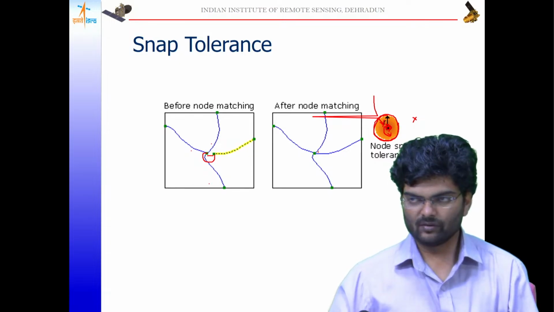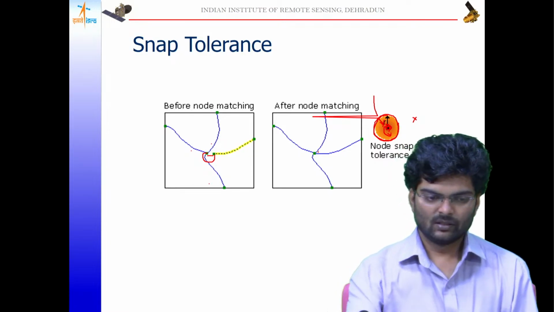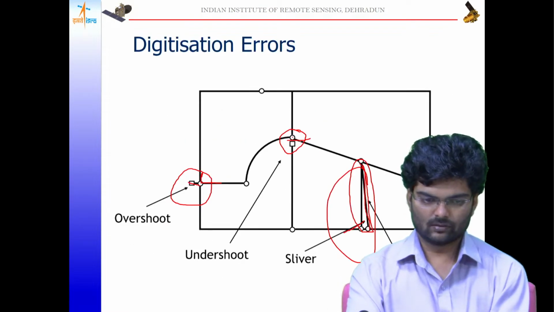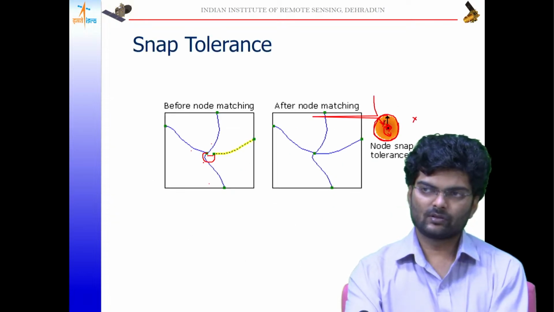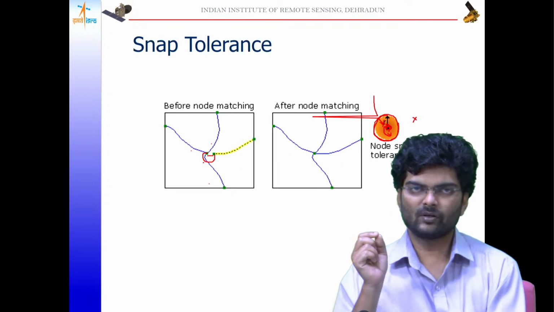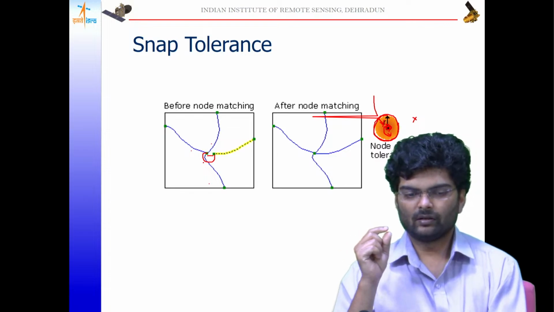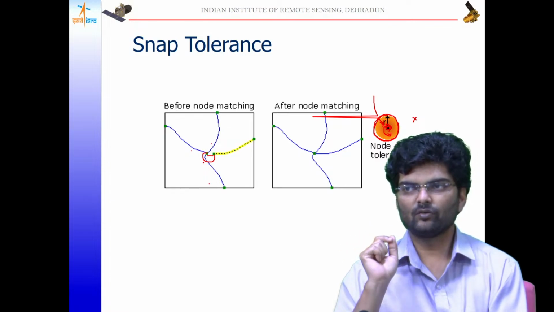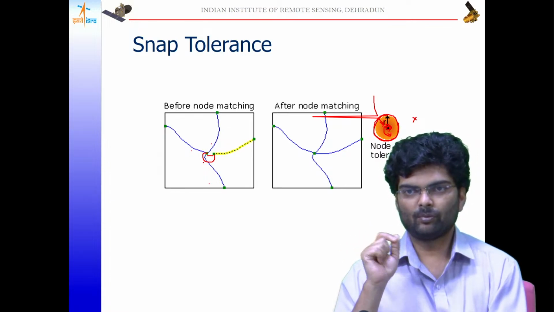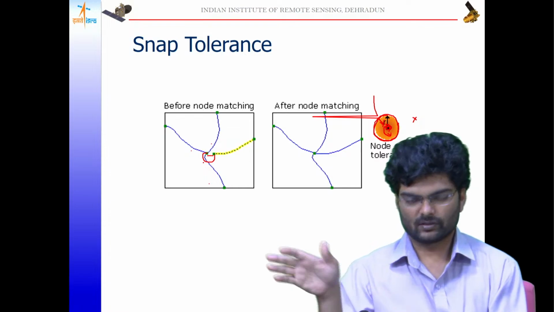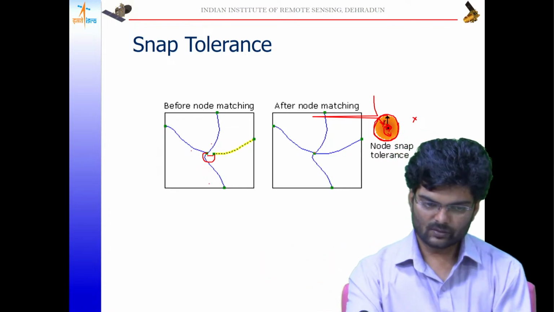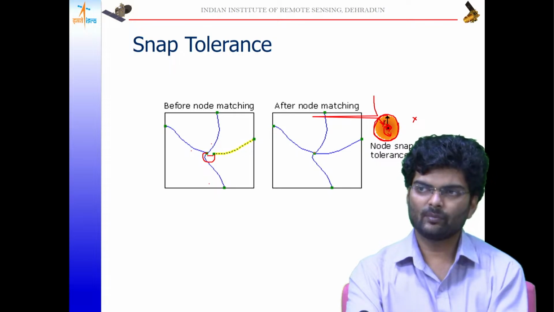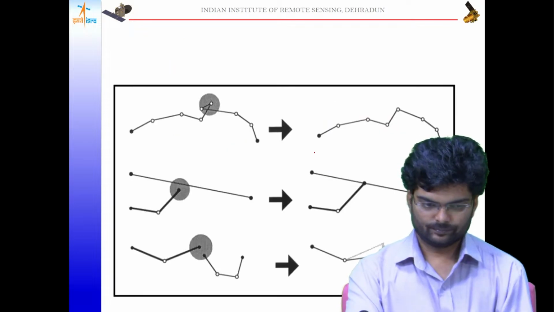So what benefit are you getting from this? The small error, which is the undershoot error, will not be there. You get an undershoot error because of a very small gap between the existing feature and the new feature you create, purely because of ignorance. So if you enable tolerance, features will get connected and you will not have any gap.